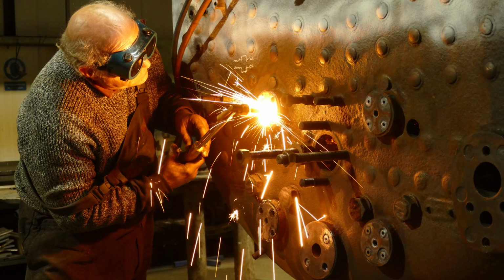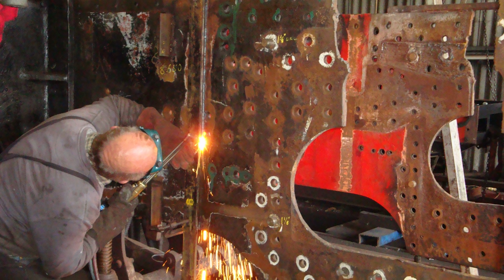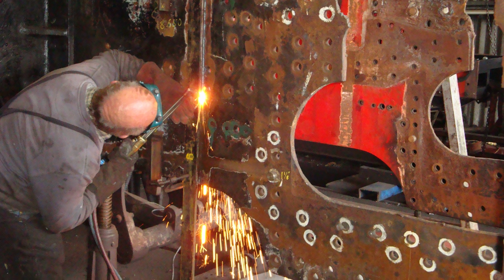Came out of ticket in 2001, then took 18 years to overhaul her because the front 9 feet of this engine has been taken apart because we had to replace the frames. But anyway, yeah, the front 9 feet of frames is brand new. Taking everything off, rebuilding it was a major task.